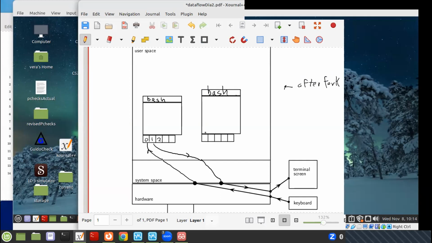Yep. Okay. But then it's going to have the same file descriptors, right? Like this. But now in this shell, we're going to call exec, and we're going to call exec with say cat file 1, say 1 goes to file 2, right? So usually, but cat can only write to file descriptor 1.